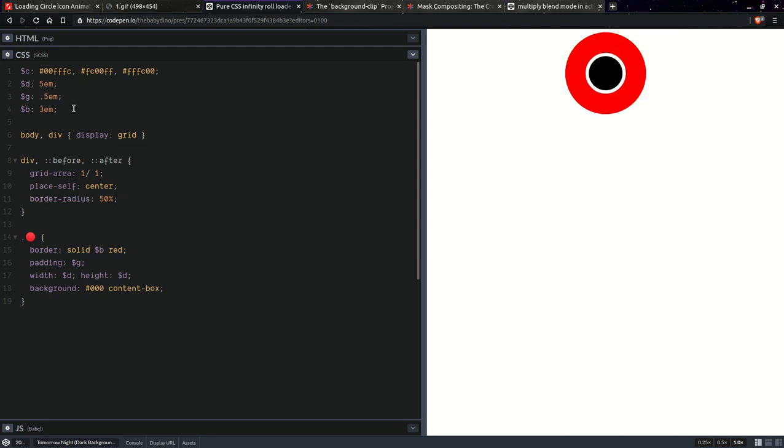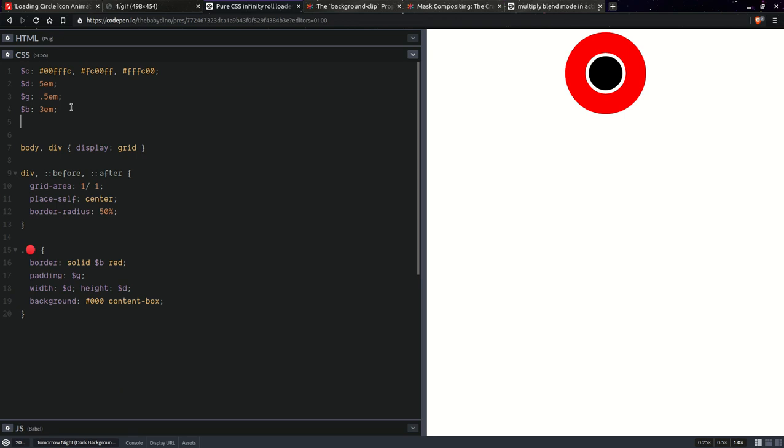Now the next thing, we're going to set something like a radius, and this is basically going to be the distance between the center, dead in the center right there, and the middle of this border track. Okay, so that's going to be half the dimension, the full gap, and half the border. So this radius is going to be half of the dimension plus the border plus a full gap.